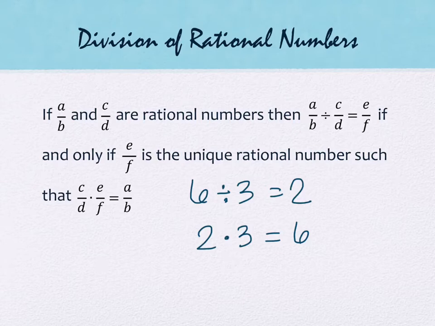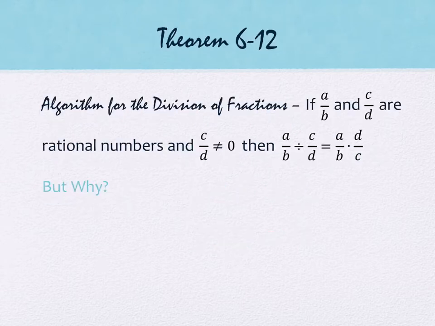There's a cool algorithm for division that sometimes people don't know why it works. But it says the following. If I have a over b divided by c over d, instead of doing division, I can multiply by the reciprocal. I imagine it's something that you remember you can do. But I think that it kind of begs the question of, well, why can I do that? I mean, great, sure, I can turn it into something else I know how to do, but why? Why does that work?